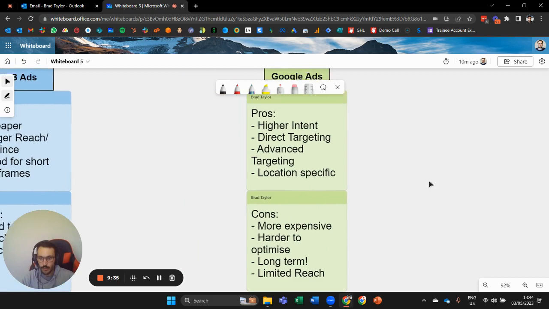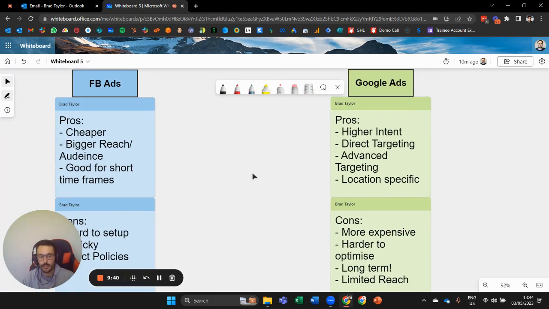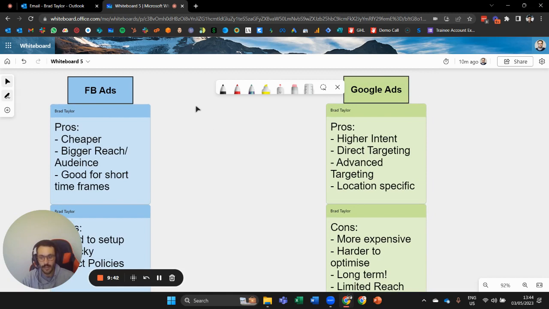Now, in general, what we do for some of our clients is use both. And how we do this is usually we run a system where we focus on higher intent users coming in through Google Ads and then retarget those people through Facebook. I'm not going to go into depth on how we do it, but essentially those people come in through Google, and then they'll see your ads on Facebook too to try and close them, because as we all know, seeing one ad is not necessarily going to be enough.